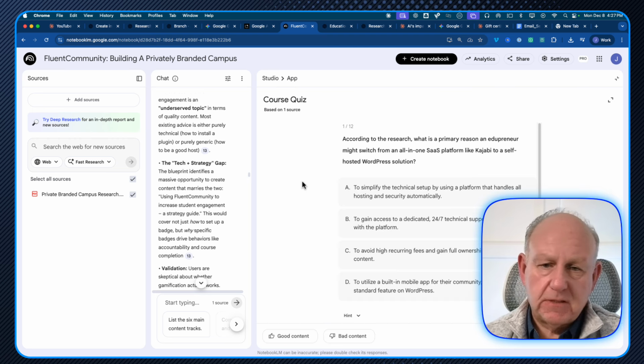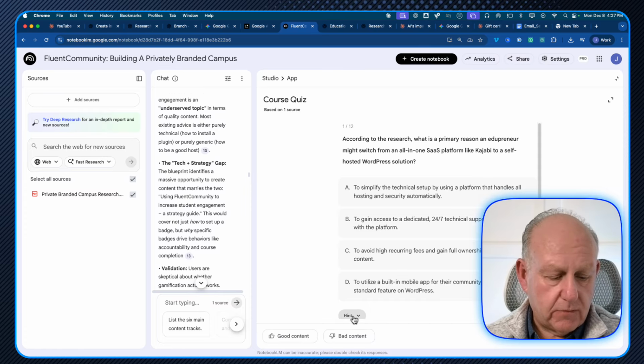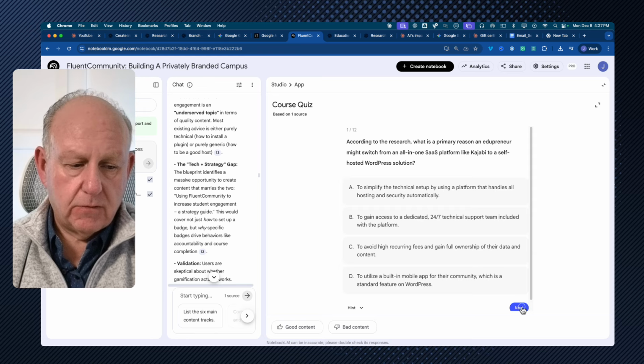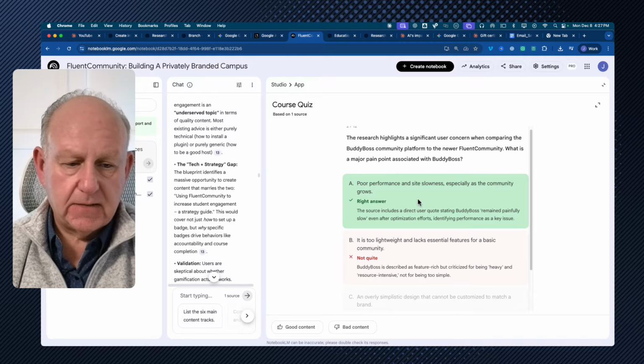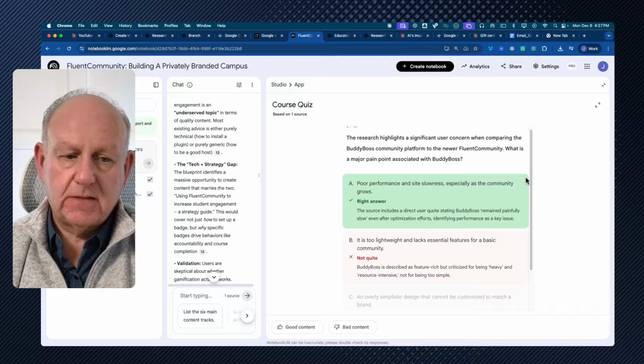Again, I had a quiz. It was a default quiz. It generated 12 questions, easy to download and embed, shared. It's even got hints that we can actually go and work through. And in this case, we can go through the questions next and pick the answers, whether it's right or wrong, etc. It's interactive, it's there, it's available.